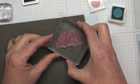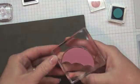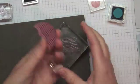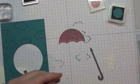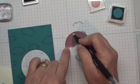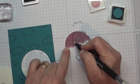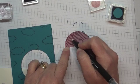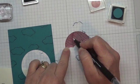So you can either stamp this direction or you can stamp upside down also, and I can show you that in a second here. If you're stamping upside down, you're basically going to ink your stamp, set it this way, and then place your cardstock over the top of it. Either way works. And then one of the other things included this month with Stamps the Mail is a blender pen, and you can use the blender pen to add a little bit of shading. It's subtle, but it sort of turns the difference from a line art kind of piece into something that has a little bit more texture and dimension.